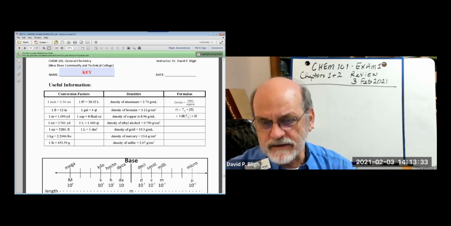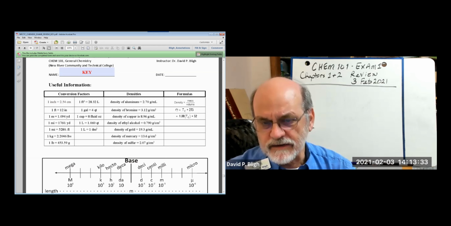Okay. Number six says 8.1 kilograms contains how many grams? Okay. If we want to know how many grams that is, think of it as we have stored size and units of measure in the prefix. What does that kilo mean? A kilo means 10 to the third. So this right here is kilogram. 8.1 times 10 to the third grams is kilograms. So that's why B is the answer.